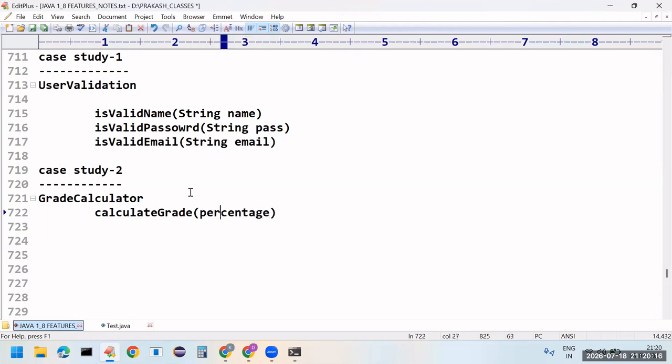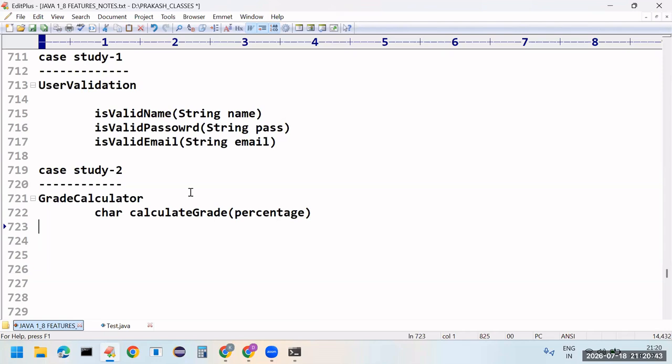It is going to return a character value. If your percentage is greater than 90, return A. If greater than 75, return B. Greater than 60, return C. Greater than 40, return D. Otherwise, F, fail. Clear, friends?